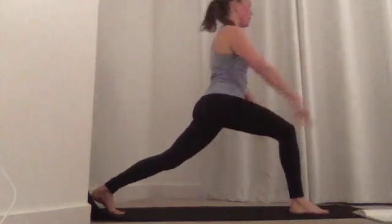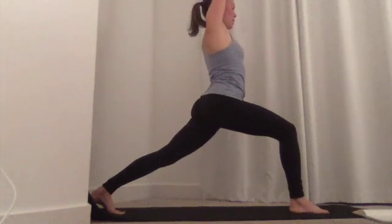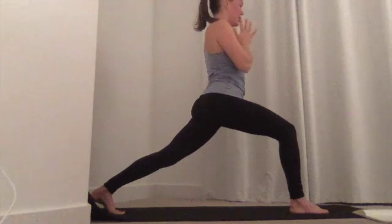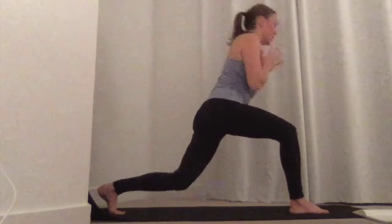Inhaling to your high lunge. Exhaling to draw the palms into your heart. And then this time press into the ball of the back foot. Come to a standing. You can place the toes down for a moment. And we'll come into tree.